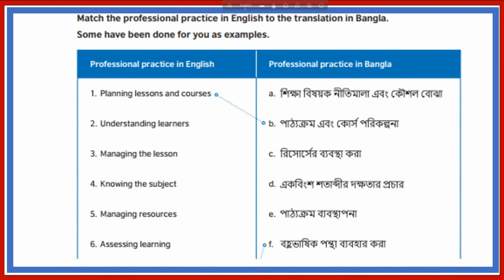So here is also another type of activities. It is also elicited from the TMT book, or picked up from the TMT book. Match the professional practice in English to the translation in Bangla. Some have been done for you as an example. That is, here is a matching: professional practice in English, professional practice in Bangla.